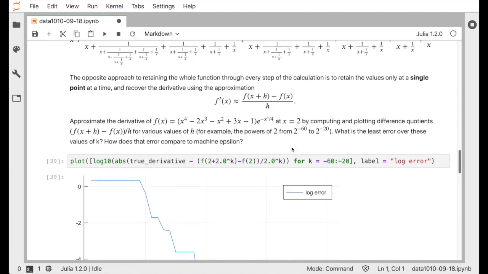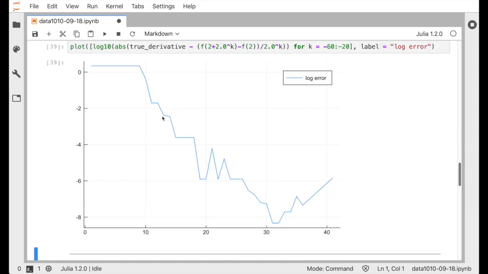And the problem here is that when you subtract f of x from f of x plus h, catastrophic cancellation is occurring. When you subtract two nearby values, the condition number of that operation is very large, because even though the error isn't being magnified in a subtraction operation, the relative error is being magnified because the new number is going to be much smaller than the original numbers f of x and f of x plus h, typically. So this is going to be a common situation.